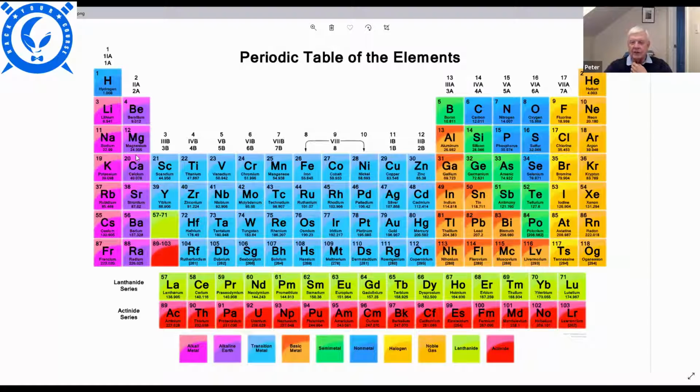And of course, you can use the periodic table to decipher the electron configuration of any element, keeping in mind Hund's rule and the Pauli exclusion principle. Hund's rule says you keep electrons unpaired as long as possible. The Pauli exclusion principle says you can't have any 2 electrons with the same 4 quantum numbers. And so the other way you could represent this is, of course, with the arrows in boxes.